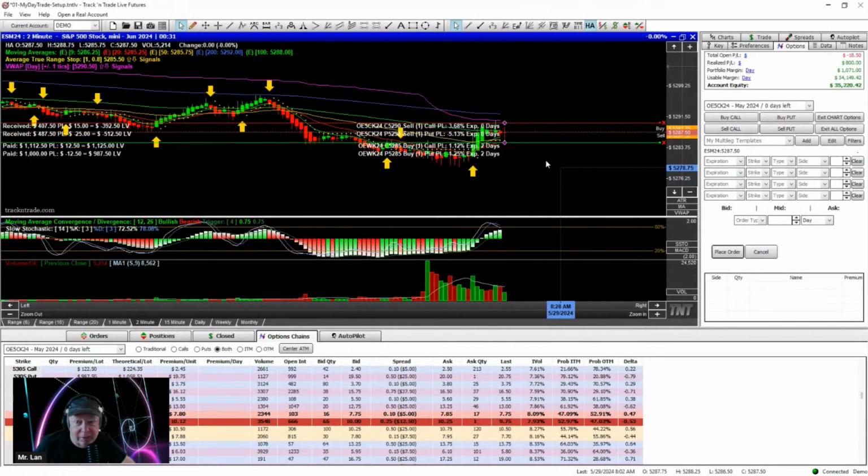I don't know if that'll matter. Well, let's try it and see what happens. All right, so we bought a 2-day straddle, and we sold a 2-day straddle, but we didn't put them right on top of each other. They're one strike apart. I don't know if it'll matter. We'll see. Probably won't matter.